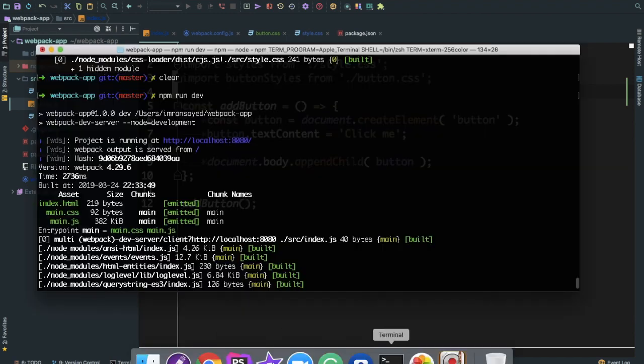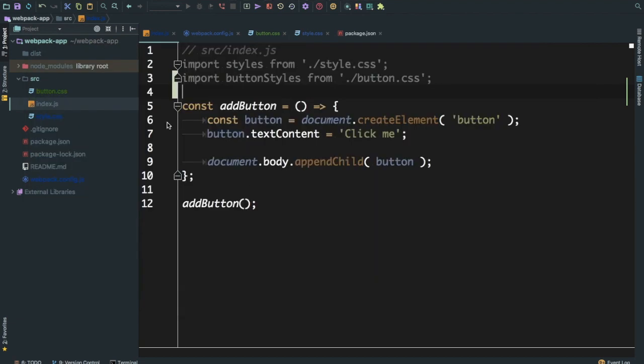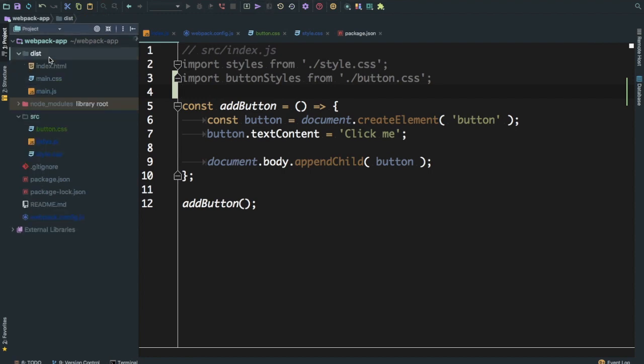Let's try it out. So we're going to stop the server and we're going to run npm run prod so we can see what's going on. Okay, so it's going to create files in the dist directory. Brilliant.